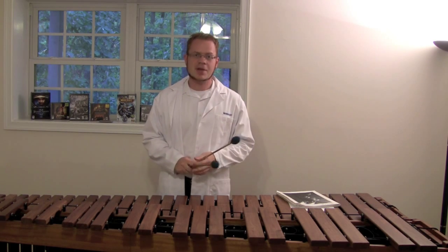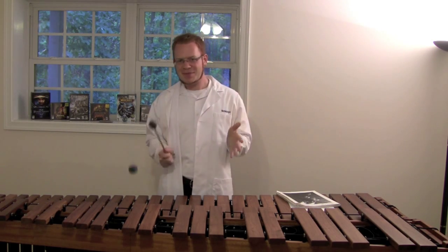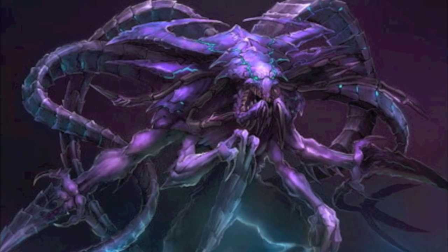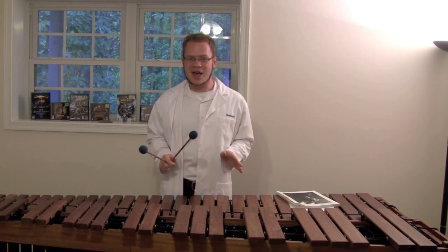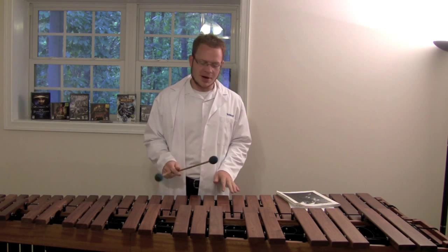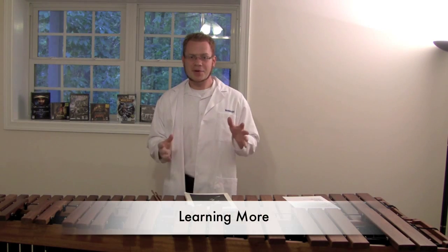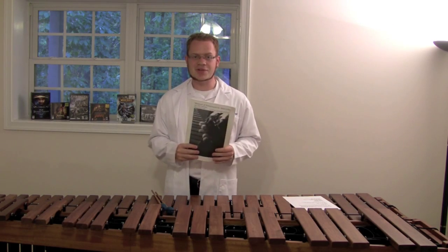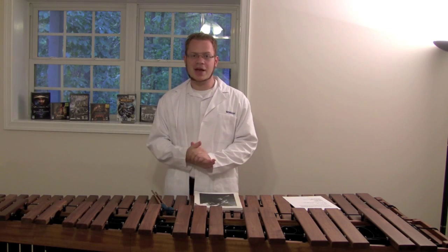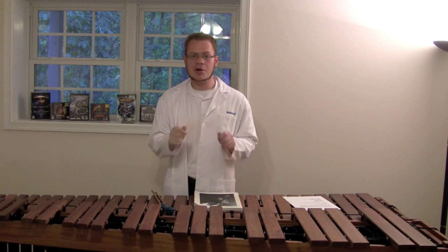There you have the basics of the Burton grip. When you're trying to decide which version of the grip to use, just do a lot of experimenting. If you're playing vibes, using Gary Burton's version of the grip will allow you to be really successful. When you're playing marimba, using that more hybrid position we talked about is going to allow you to achieve laterals and rolls a lot easier. To further your development, you can practice the technique exercises in Method of Movement — it works just as well for the Burton grip as it does for the Stevens grip. You can also go on Vic Firth's website, where Nate Rosara's page has an incredible in-depth detailed video description of how his hybrid Burton grip works.